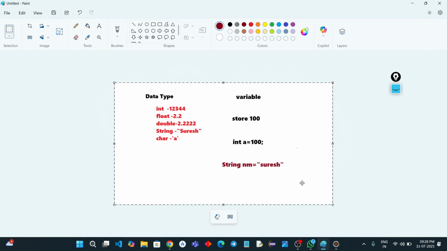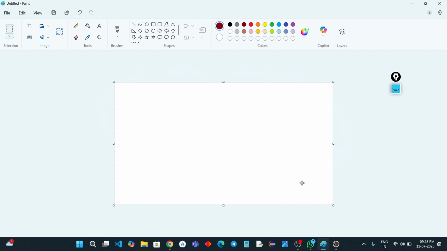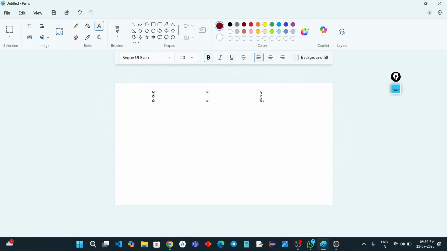But in Java, while taking input from the user, you need to understand the concept of class and object. It's very important to understand. So let's try to understand it. We'll spend a lot of time because every time we need to take input from users, so we'll keep taking input from the user.